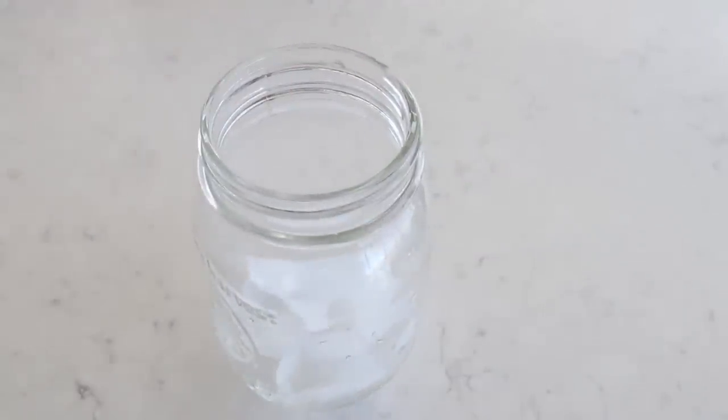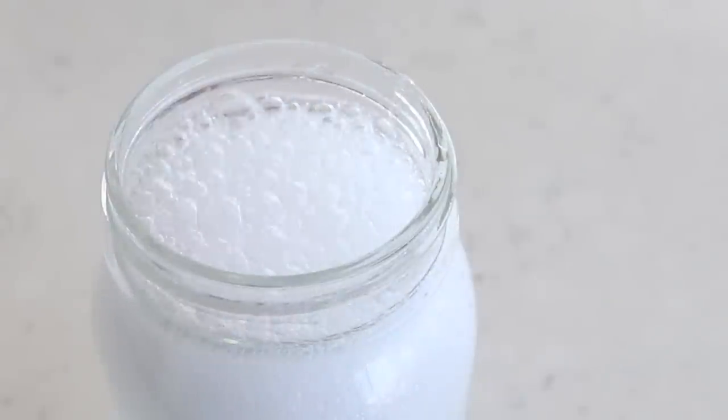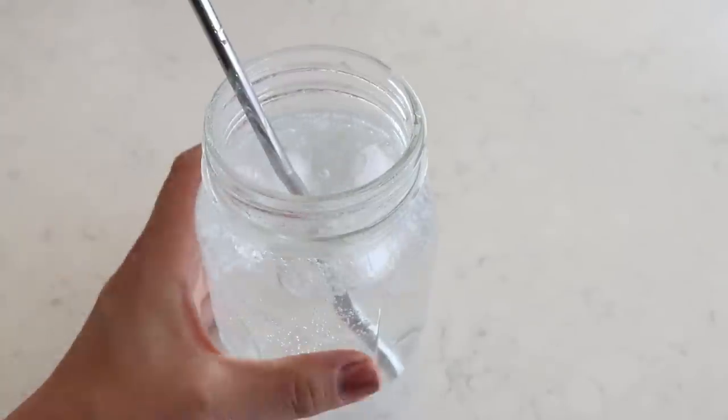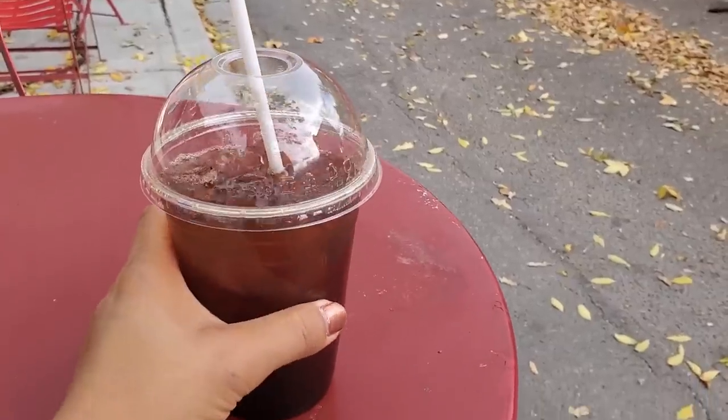After lunch I had some bubbly sparkling water — strawberry flavor, so good and refreshing. Then I went out for a walk, ran some errands, stopped at a coffee shop to do a little work, and now I'm back. It's not quite dinner time yet but I'm a little peckish, so I'm going to make a snack to tide me over.